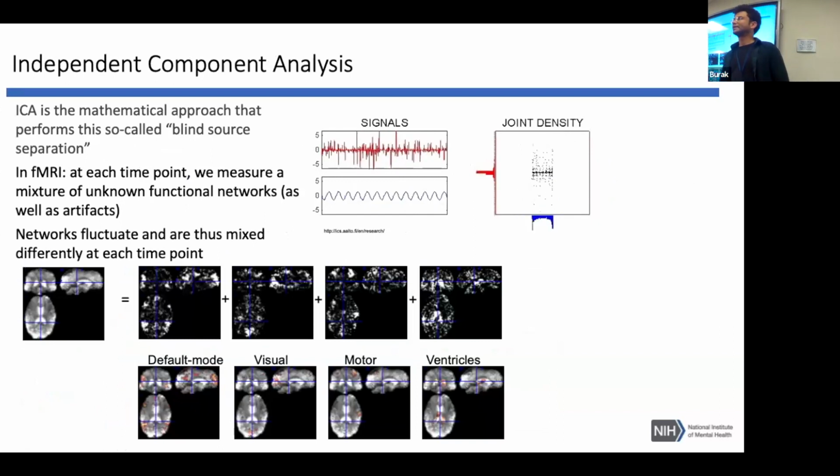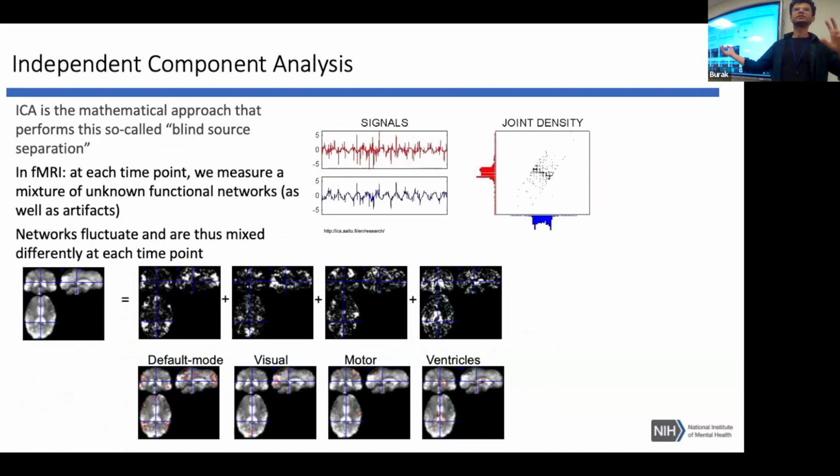The other widely used technique is independent component analysis. This is like blindfolded, so I don't know what is physiology, what is signal. Maybe I don't have a task. I'm just laying inside the scanner. That actually causes another bias because we usually do daily activities sitting, but we are measuring our brain in a laying position. So if you don't know the model, you don't know the signal, then you need to look at how signals are related to each other because you don't have a model. And in that regard, ICA becomes handy.